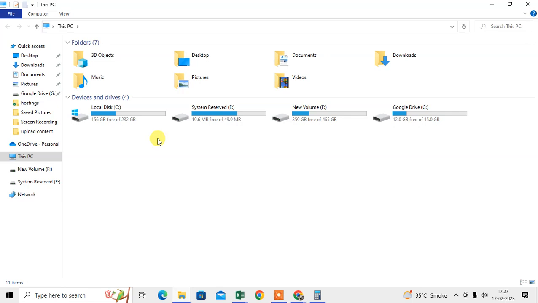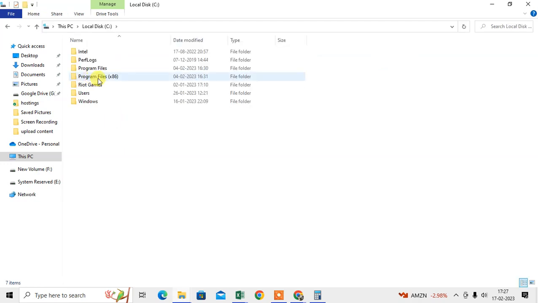Okay, so here you can see I have two hard disks in my desktop, one which is C and another which is E. This is my Google Drive hard disk, and this is my other hard disk for the other user. One hard disk I am using only for Windows, so I just install Windows and other applications.